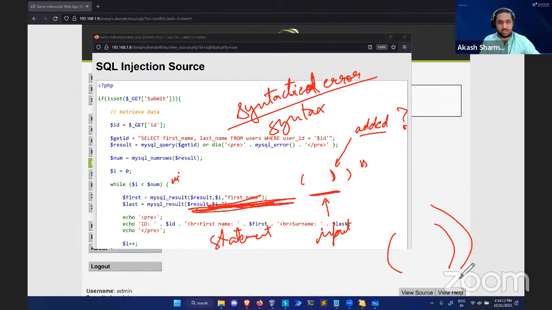But the problem is this script over here, this whole script, is created by the developer, right? So how will I add a single quote in the script? How will I add it? Because I haven't hacked it yet, right? I'm just able to see the code the developer has made. But how am I able to add this single quote in there?